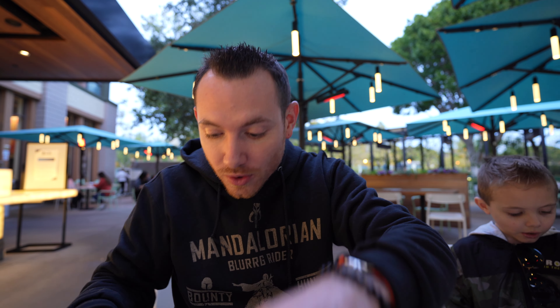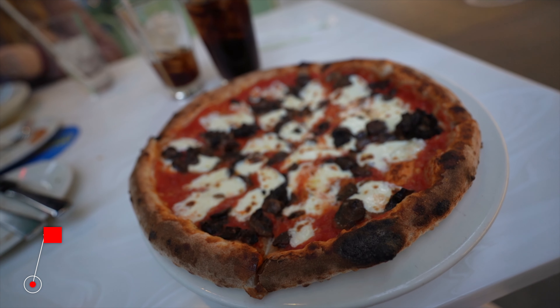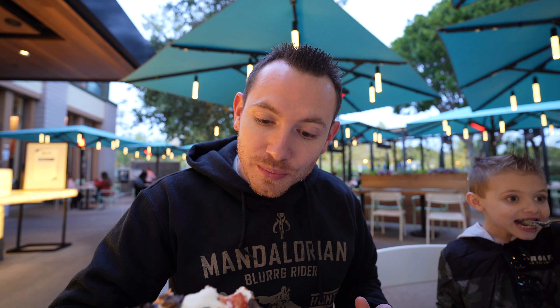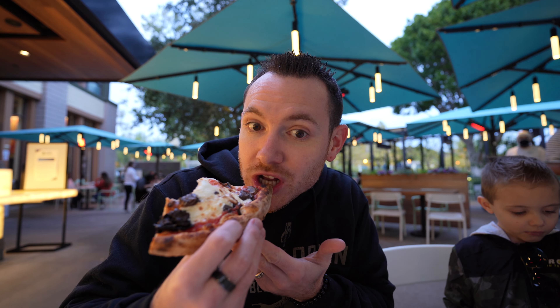Diving into the pizza now — they've cut it into four slices, nice and thin, just like I like it being from the northeast. That is hands-down some of the best pizza I've had in a while. I've traveled the world and had pizza in many countries including Italy and Germany — Germany was actually my favorite, and this kind of reminds me of that. The mushrooms are cooked to perfection, the sauce is flavorful and plentiful. The crust is fantastic — nice and crispy on the outside and really soft on the inside. I would absolutely order this again.